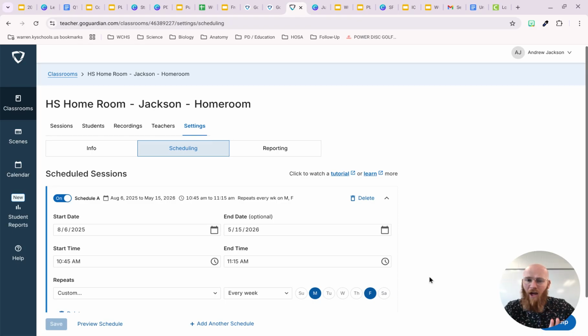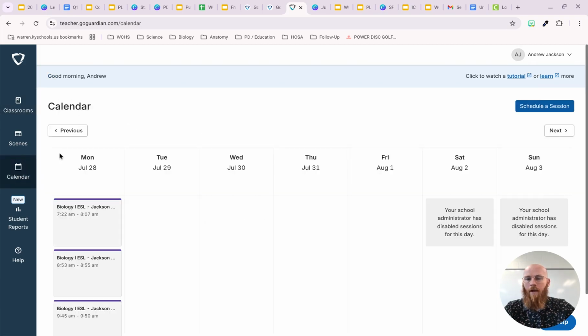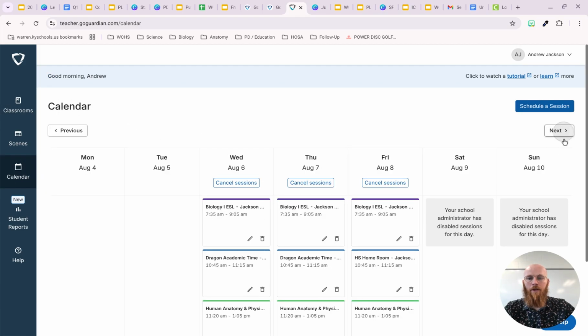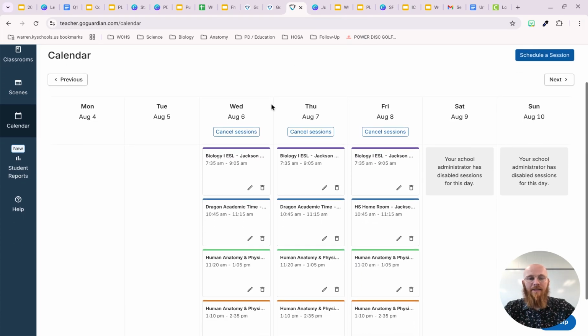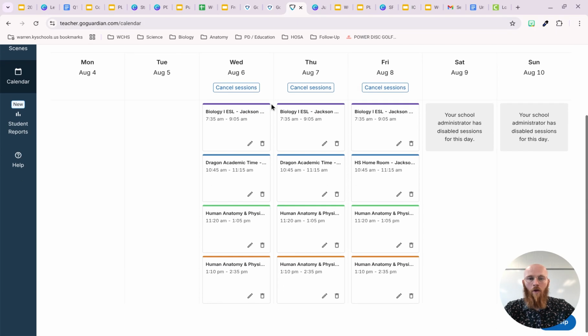So I've got all my schedules set, all my sessions are in there, but now I want to go to the left side, third tab down to the calendar tab, and I'm going to go to the first day of the school year, which is going to be August 6th, and I can see here that all of my schedules have been set. I should see my first block. In this case, I won't have a second. That's my planning, but I'll have my academic time because it's a Wednesday. And then I'll have my third and my fourth block. All of those are showing up.